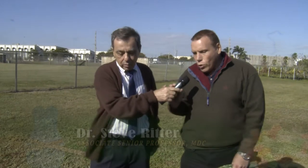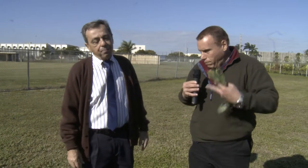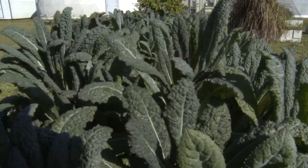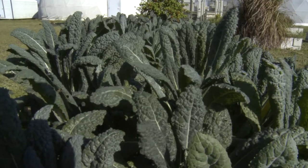The perfect, easy thing to grow. It's a wonderful crop. I think it has a sweet flavor, but I don't taste normal, but I think it's wonderful. I love it. Okay, we harvested some kale, and now I'm going to take you over to the onions, because I think they go well with kale.